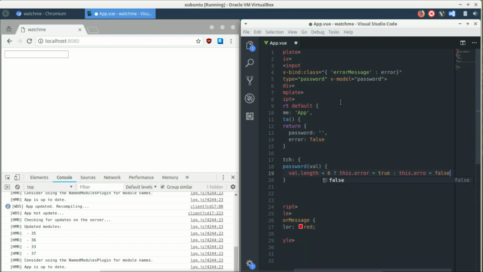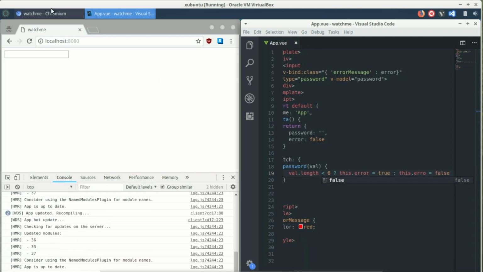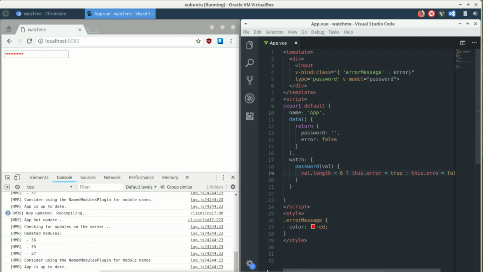Okay, so let's save it and let's try that it's working. If the value is smaller than 6, this.error gets true, so we can display the class. And else, sorry guys, I just missed one error. Now it should work perfectly without problem.